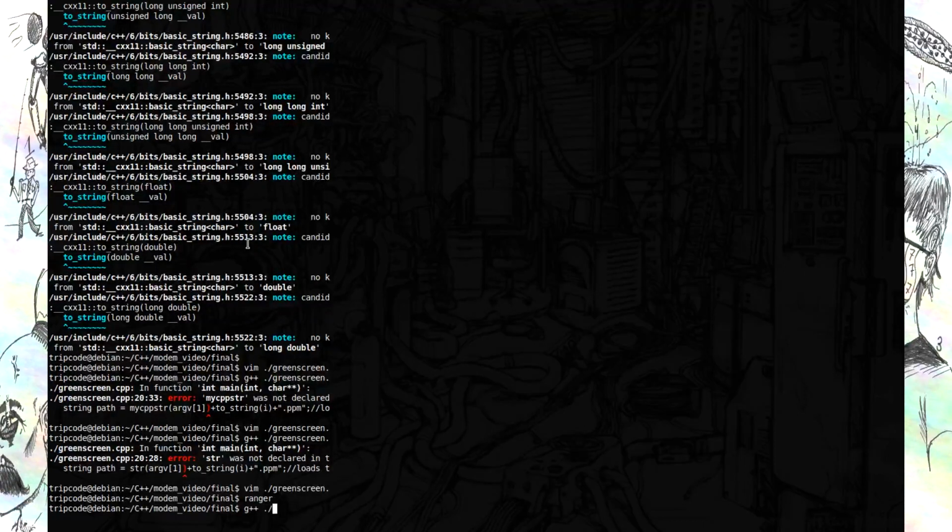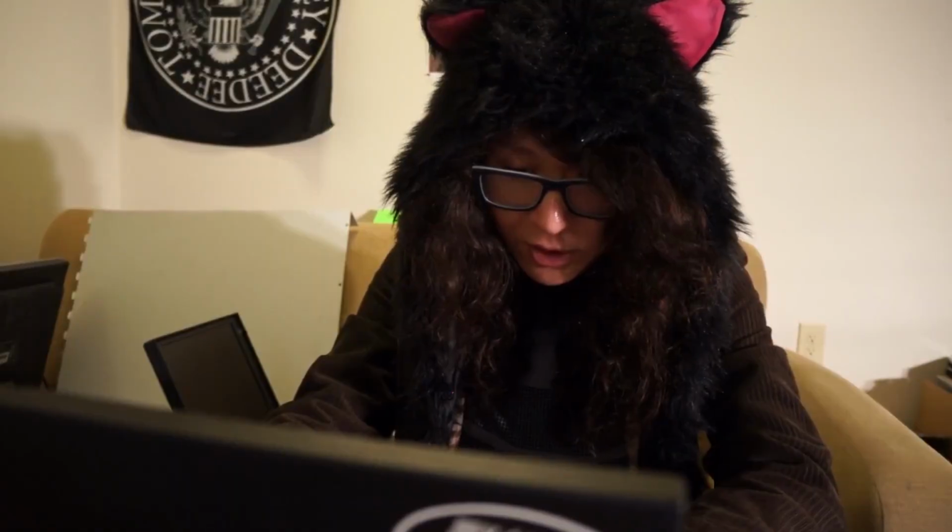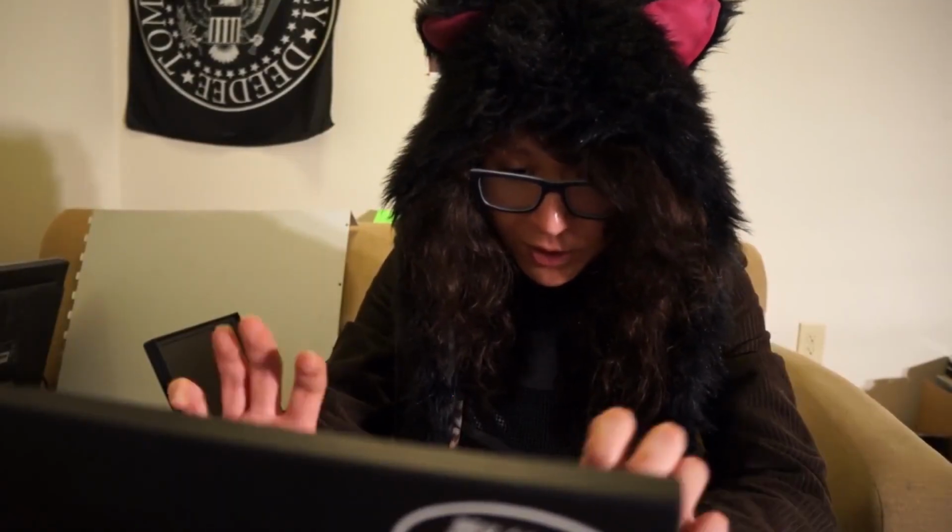We just gotta compile it by typing in g++ greenscreen.cpp functions.h, and then -o, and we're going to call it green scan screen.